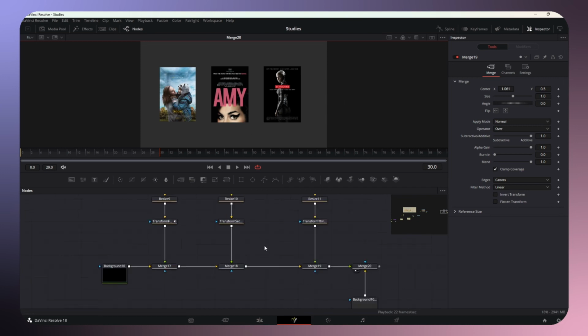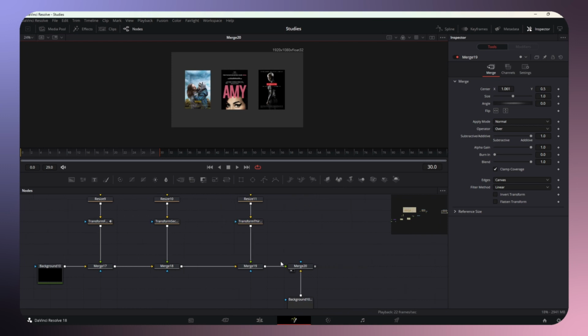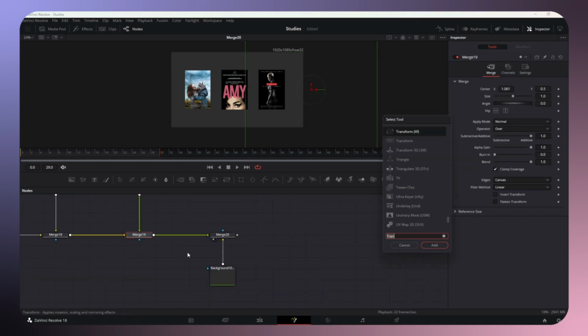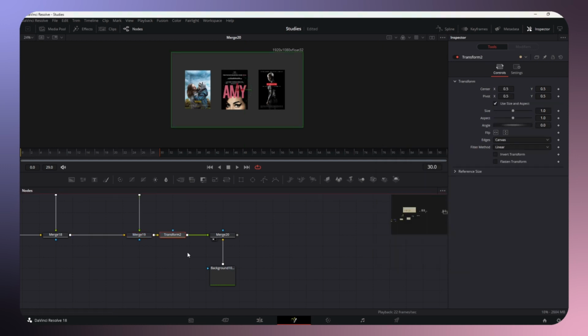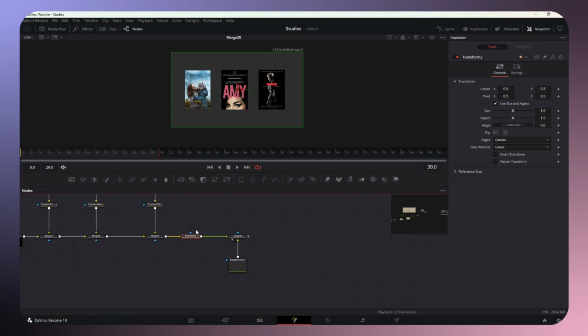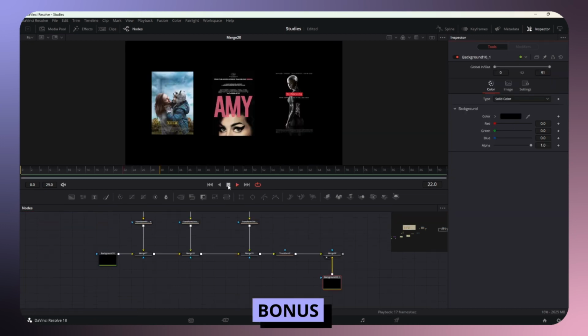As you can see here, the spacing between them is uneven. For example, I see that the spacing here is slightly more than the spacing here. So what I can do, because I work with nodes and then trying to tweak what I've done so far, is just add a transform here and move all of them slightly. And there you have it.